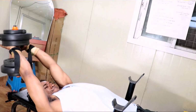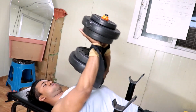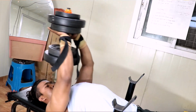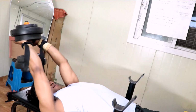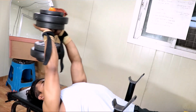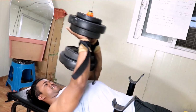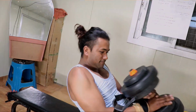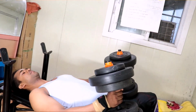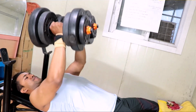And another, dumbbell pullover with the dumbbell press, and repetition 8 to 10. Every set, increase the weight. When the dumbbell pullover is finished, superset with the dumbbell press. Focus. Superset with the dumbbell press.